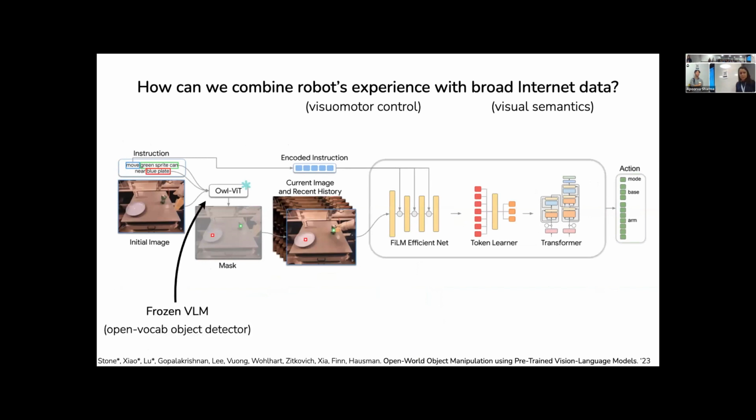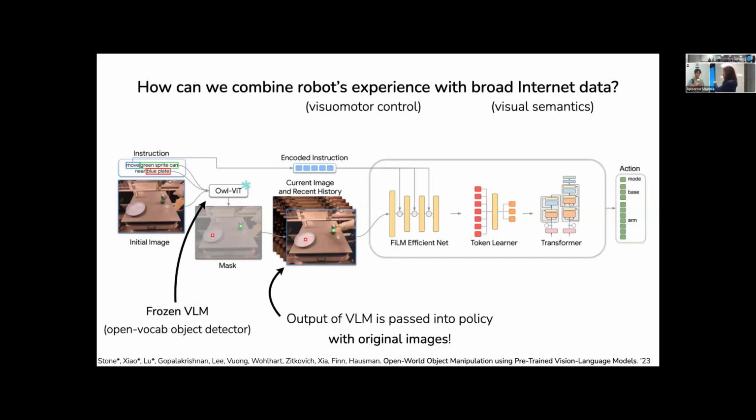And what we did is we took the vision language model, an open vocabulary object detector. This is actually a model that's open source called OWL-ViT. There's also newer versions of these kinds of detectors like Grounding DINO. We use this to detect the objects that are referenced in the instruction and essentially provide a mask, or a feature map, that indicates where the object is located in the image. And then we pass in that mask or feature map alongside the original RGB image into our policy.